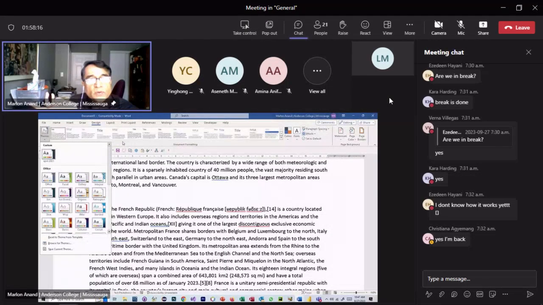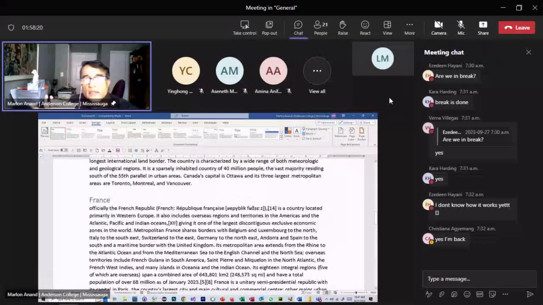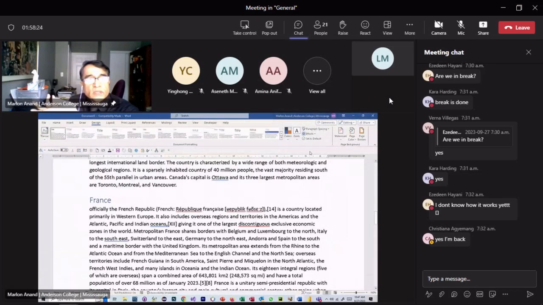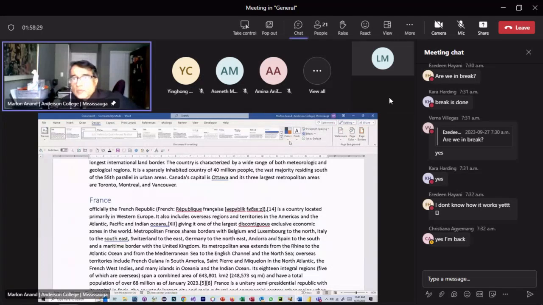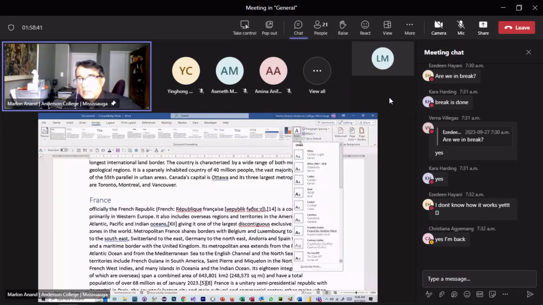Now, if I go here, I can have more options in terms of applying colors to different fonts and so on. And I can also change the font type.